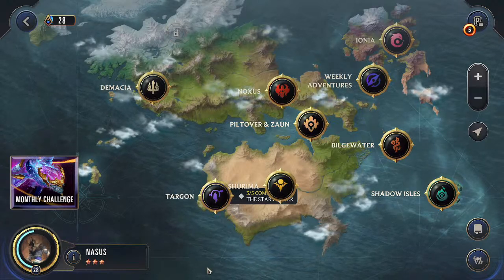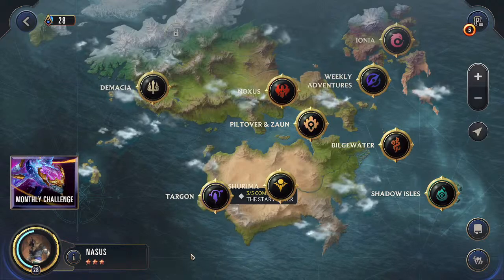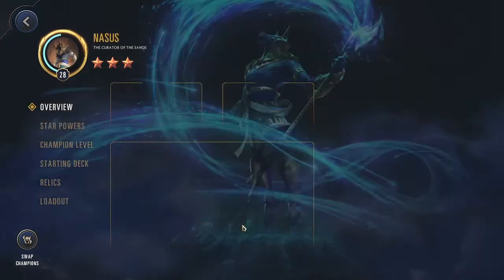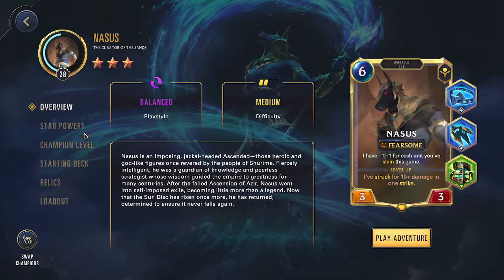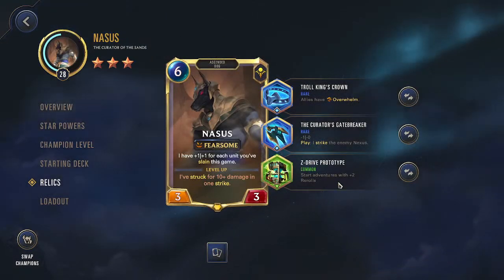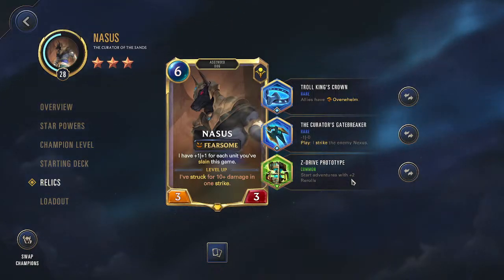Today we're going to try and clear a 4-star run with Nasus again. Last time I struggled quite a bit, but I found out one important thing. Playing Nasus is terrible, so we are better off playing some different champions. So because of that, I decided that today my strategy would center around the Z-Drive prototype. Hopefully with the 2 extra rerolls we'll be able to get some decent champions to pair up with Nasus.